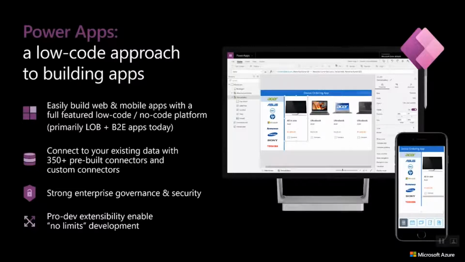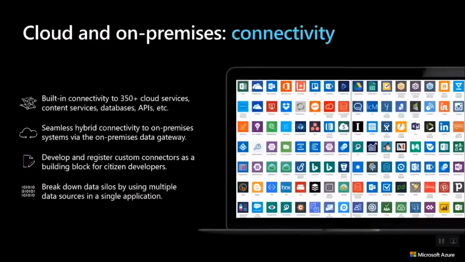And one of the best parts of Power Apps that we offer is our connections to all of your data. Right now we have over 350 out-of-the-box connectors where you can connect your Power App or your Power Virtual Agents or your Power Automate to wherever your data is stored with simple clicks and authentication, and I'll show you how to do that as well in a second.